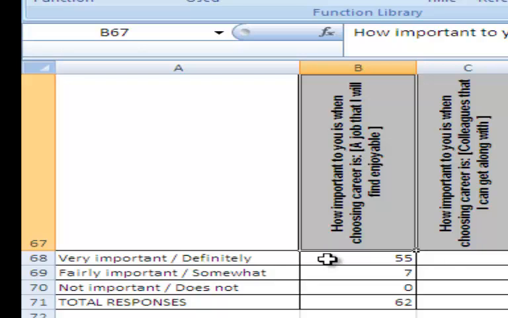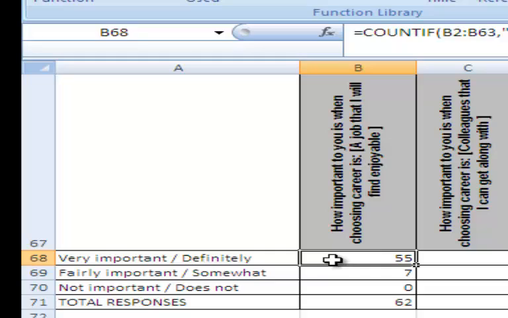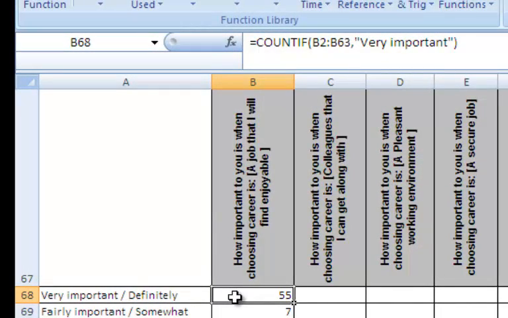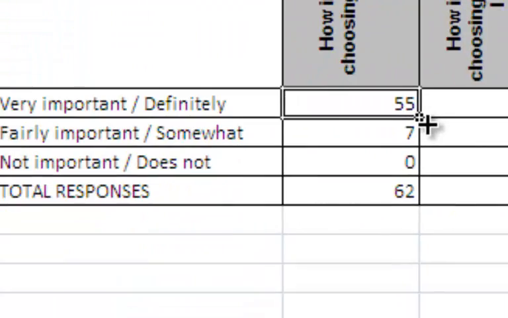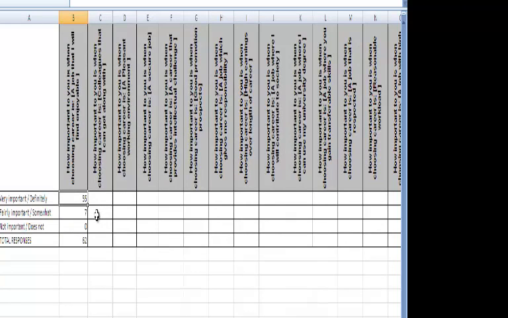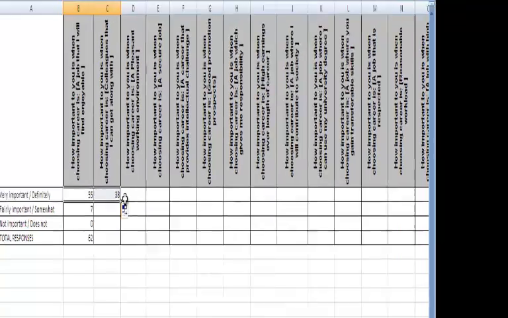Another great feature of Excel is you can copy formulas. So if I look at this calculation again, COUNTIF, B2 to B63 says very important. The only difference there would be, if I did it in the next cell along, is it would say C2 to C63 to look at the data in that particular column. By using the copy across function, I can move on to the bottom right corner of the cell I've selected, and my thick white cross turns into a thin black cross. And then if I click and hold my mouse button down and copy it across, I'll just copy it one just to demonstrate, it copies it across.